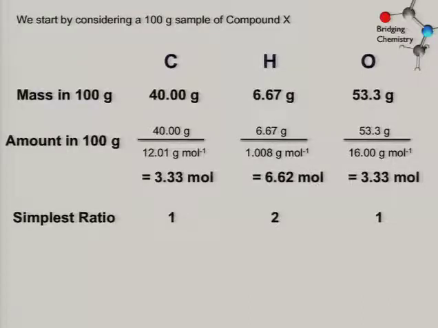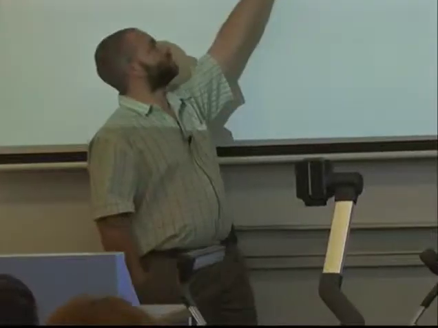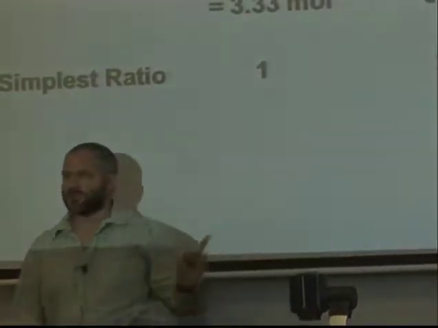Okay, are we happy with that? If you're not sure about how to get the ratio, then the thing to do is to find the smallest number. When you get to here, and you've got all these different numbers, you find the smallest number and then divide everything by the smallest number.